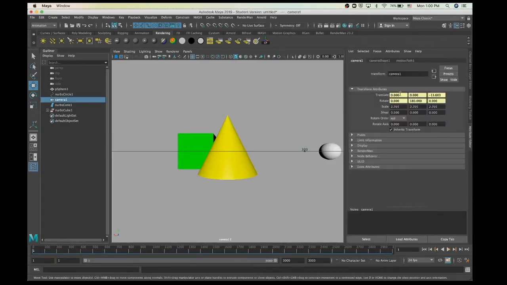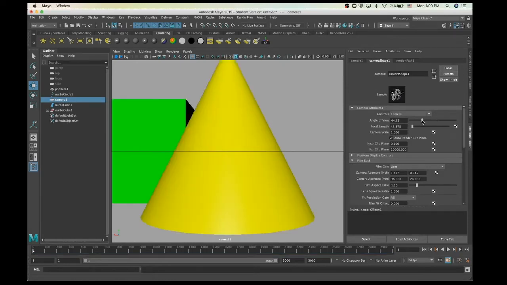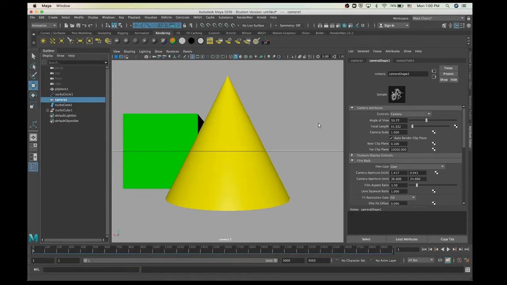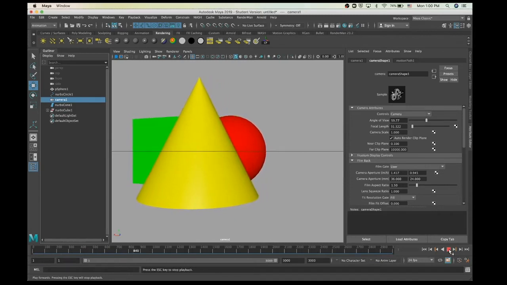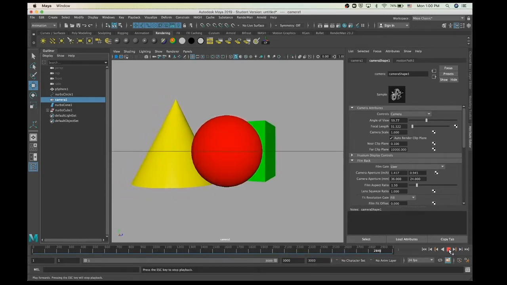And I select the camera, I go to the camera shape, I change the angle of the view a little bit, and now if I play it, you will definitely see much better that it is slowly moving around the scene.